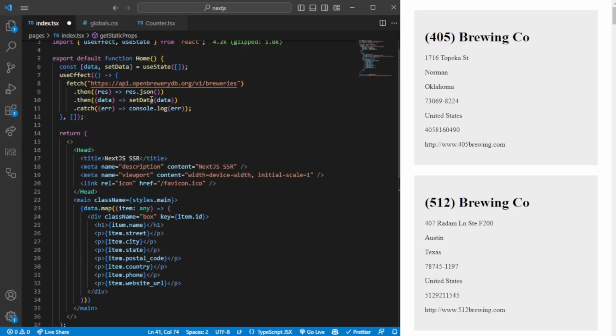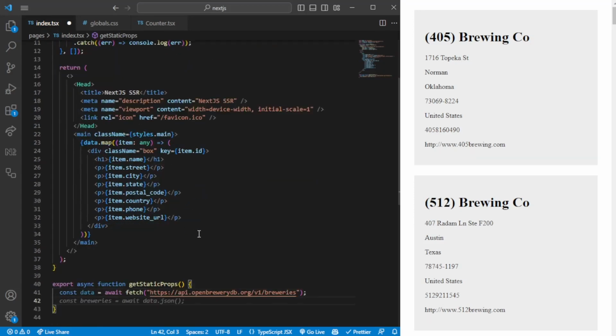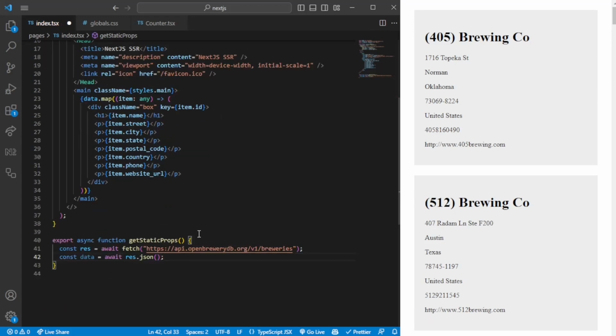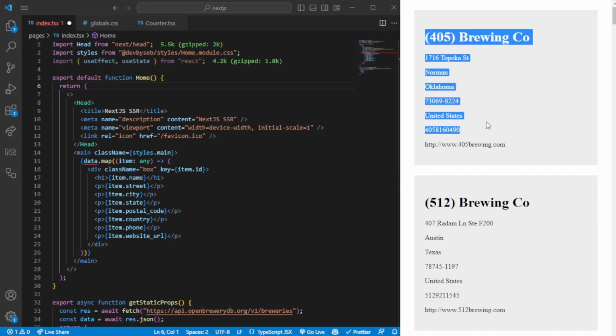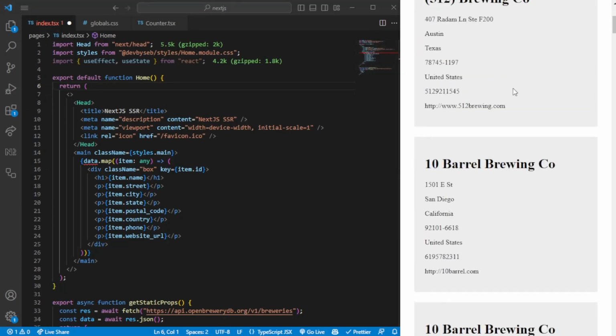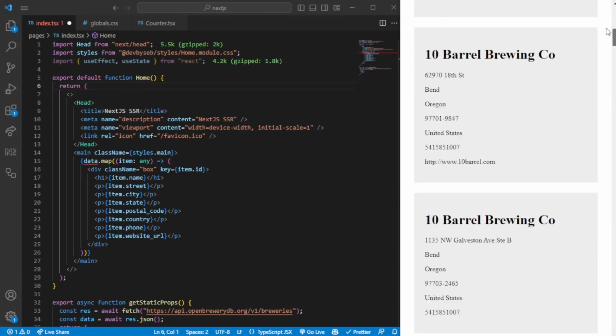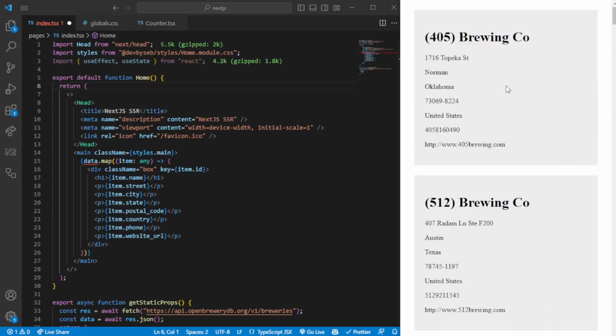the API that we had up here, and with the await we're also going to say const res, and const data is going to equal res.json, and here we're only going to return the actual data within the props, which essentially means that we will be able to listen for it in the component. So let's go ahead and remove all of this boilerplate code, and as you can see here to the right before I save, this is how the code looked before. It fetches the data from the backend and previews it here on the screen.